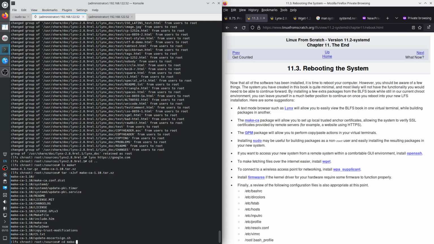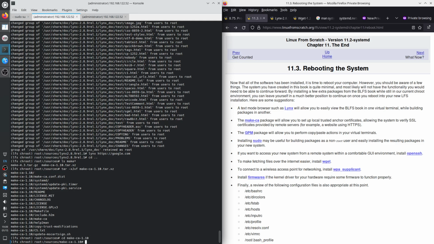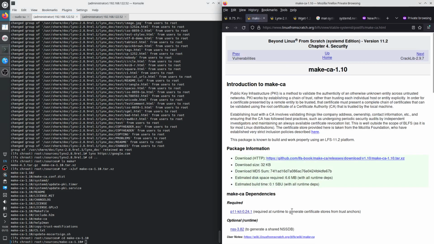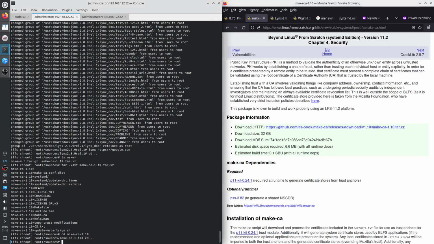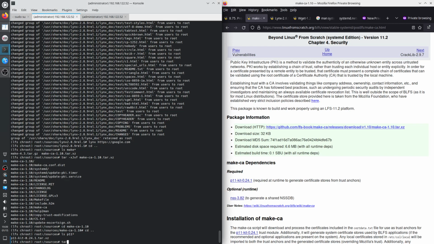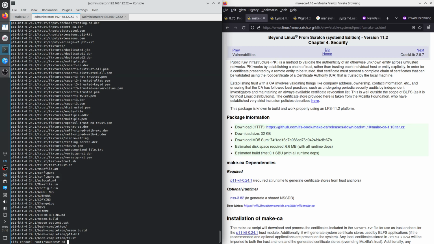CD make. Okay. We need P11 kit. So CD out ls P11, var minus x jvf P11, CD P11.